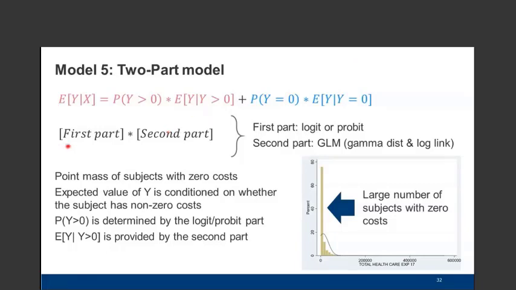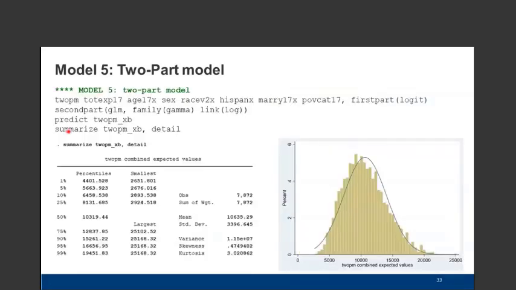So we can run the logit or probit model here, and then we can run the GLM model here, and we can create the product. That'll give us the conditional expected cost if the cost data is greater than zero. And this is really neat. I used to do this the old way, where I had to run both models and then recycle predictions in order to get the 95% confidence bands. But I found out that the authors of the original paper developing two-part models created their own Stata code. I believe there's an R code for this as well that does everything for you. So this is a really nice innovation.